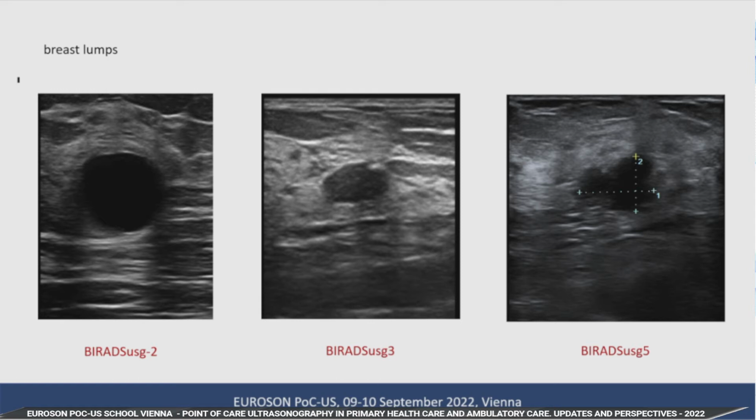And patient number 3 is coming to us, and she's saying exactly the same as the other 2 patients. Doctor, I have a lump in my breast. We put the transducer on and we see a lesion which is spiculated. We can see a lesion whose borders are not so round, and we definitely need to send this lady for a biopsy, a core biopsy, to confirm or to exclude cancer, because the risk of cancer in the third patient is very, very high.